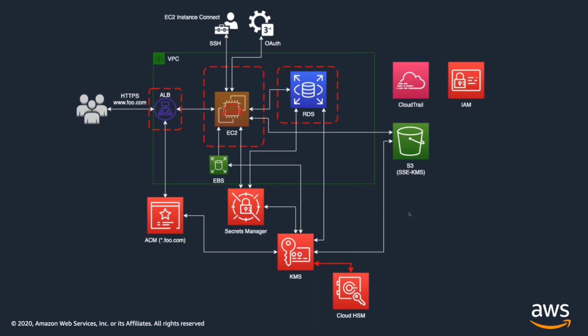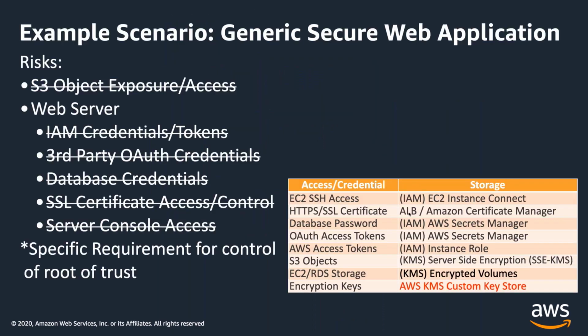One of the added benefits, in my opinion, is that down the line, when you realize or your requirements change such that you don't need a CloudHSM cluster, you can remove all of the administrative tasks and the complexity of your architecture by removing the CloudHSM and using keys from native KMS itself. So again, here we've brought in the custom key store only for a specific requirement for control of the root of trust.